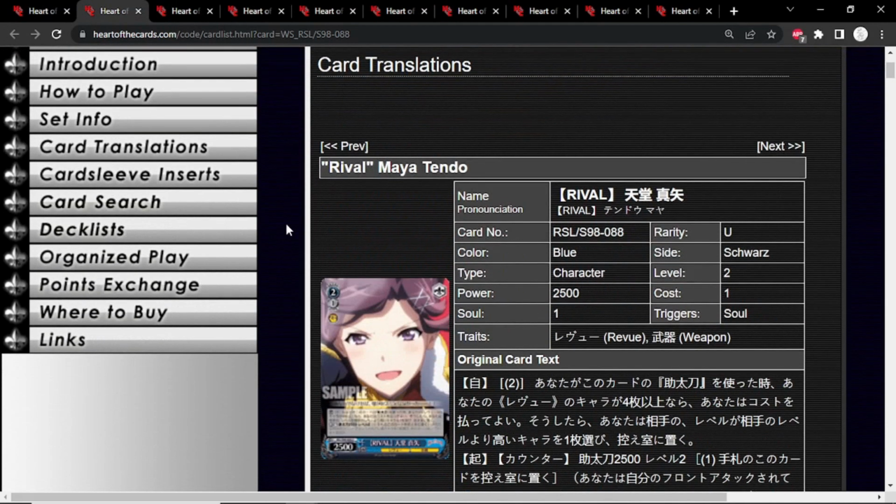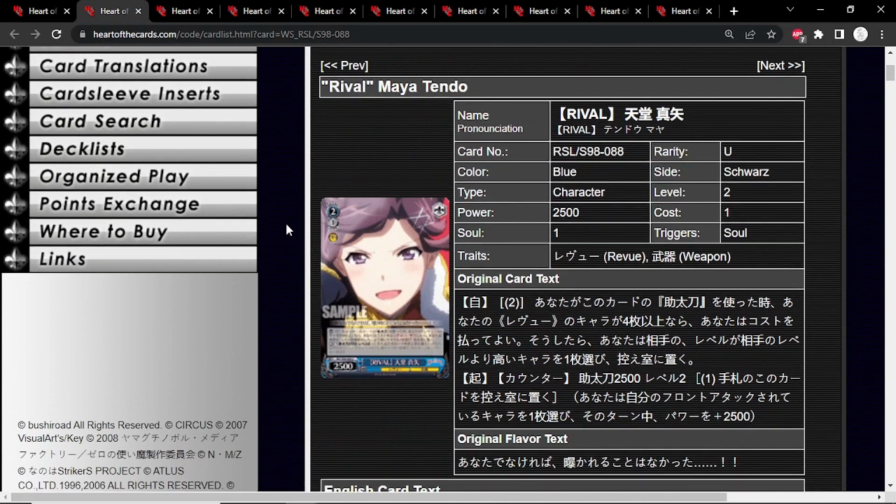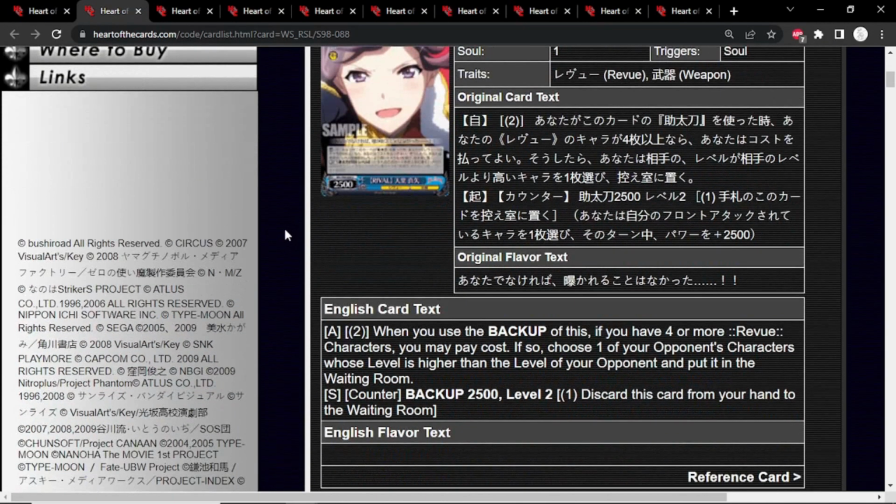I don't know. Rival Maya Tendo is also a backup. 2,500 backup when you use the backup of this. If you have a full field, you can pay 2 stock to choose one of your opponent's characters, the level higher than their level, and put it into their waiting room. Okay.